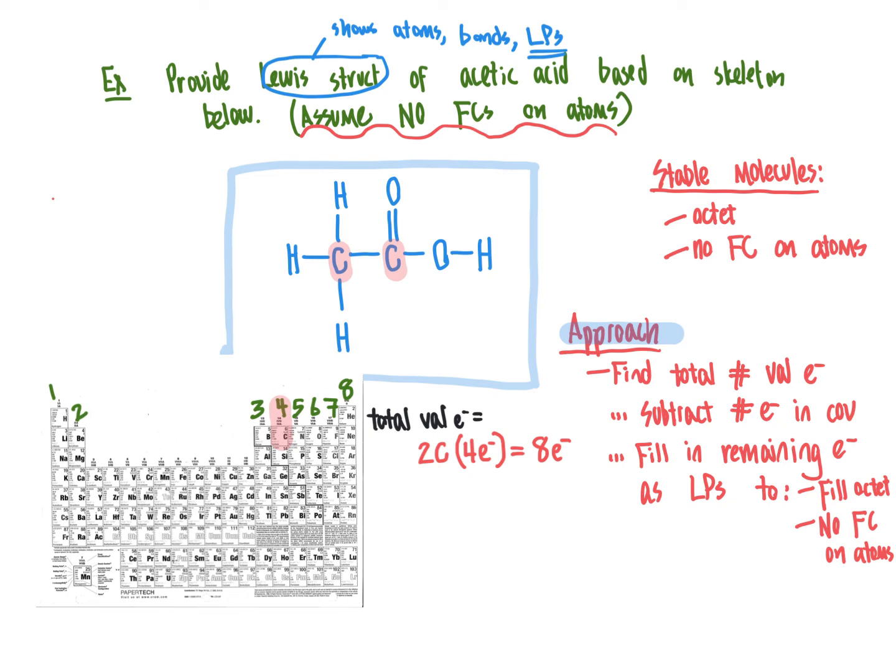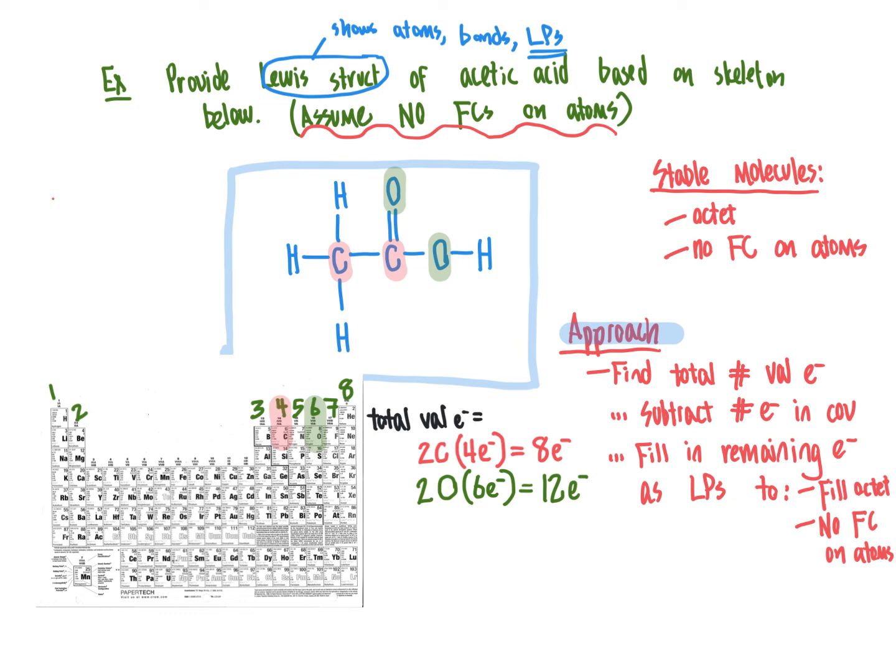Our oxygen atoms, I'll highlight in green there, there's 2 oxygens. So I'm going to put 2O, and that's O for oxygen, not a 0. And each oxygen atom is going to contribute, if we look over at our periodic table here, oxygen, 6th column of the periodic table, so each oxygen is going to contribute 6 electrons. So I do 6 times 2 would give us 12 electrons total brought into the molecule via the oxygen atoms.